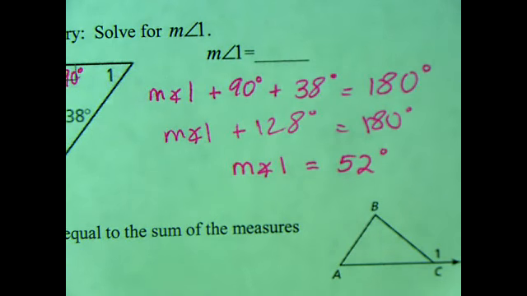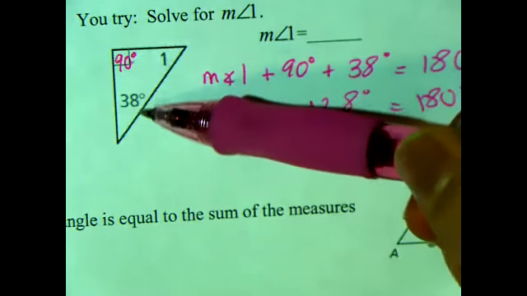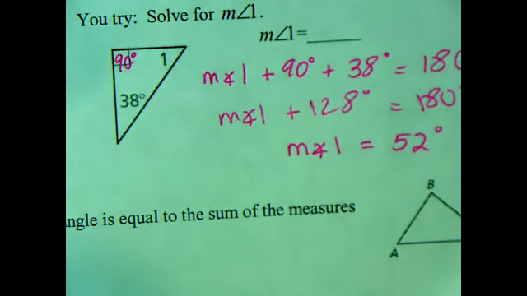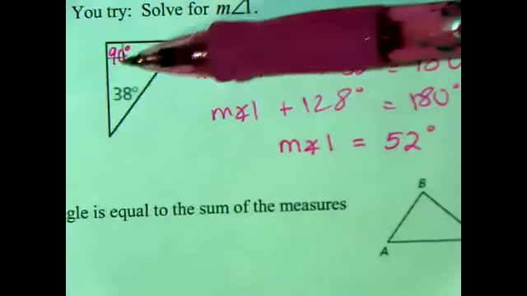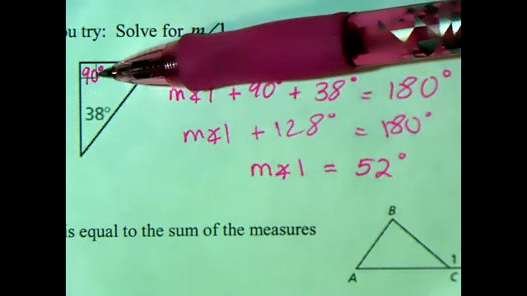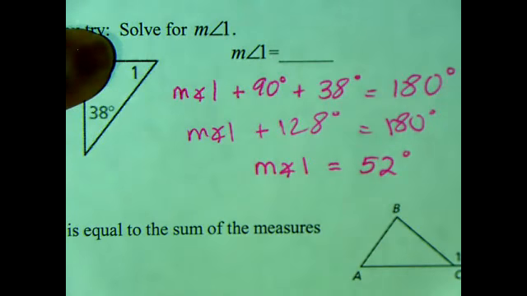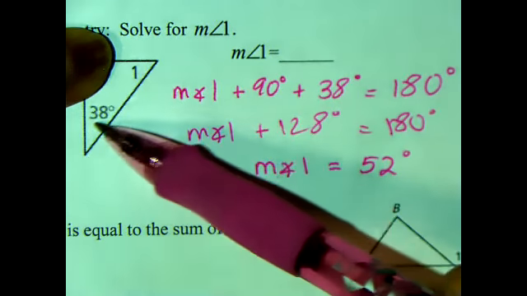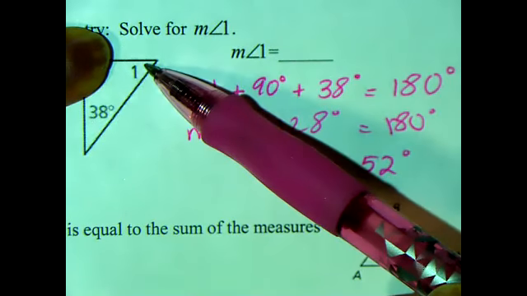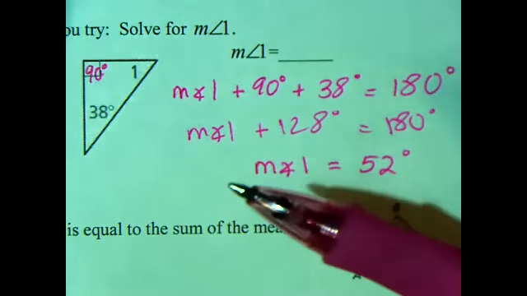Actually, Andres Moreno had done it a little bit differently. He got 52 degrees by just doing 90 minus 38. Here's why it worked, Andres. If you take 180 degrees, your total for your triangle, and you subtract this 90 degrees from it, you're left with 90 degrees. That means the 38-degree angle and angle 1 have to add up to the other 90 degrees that makes up the whole triangle.